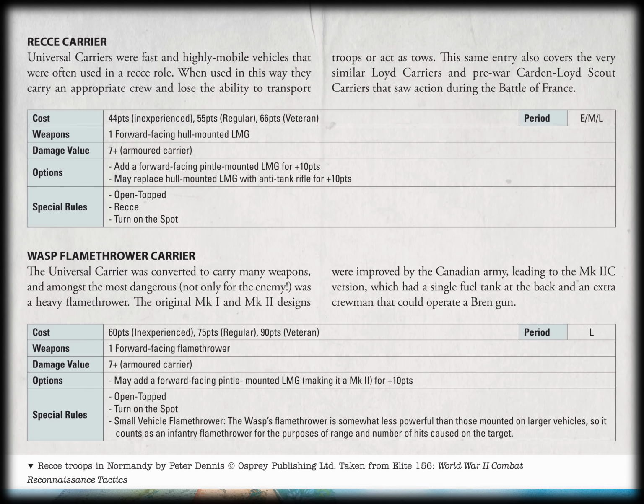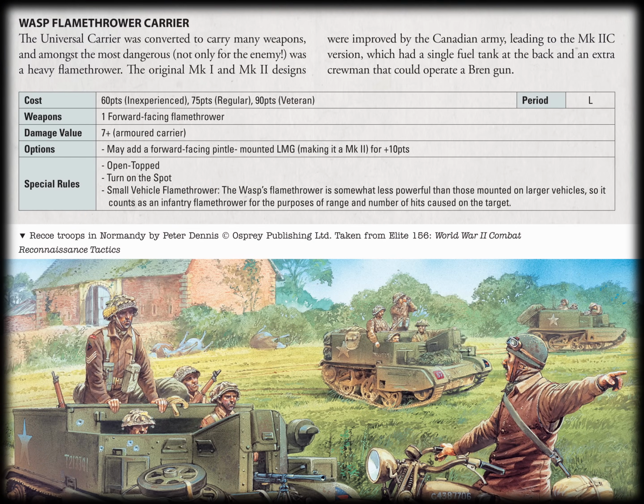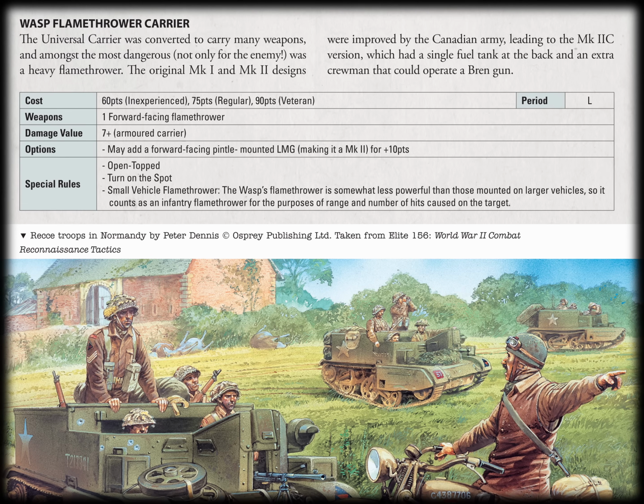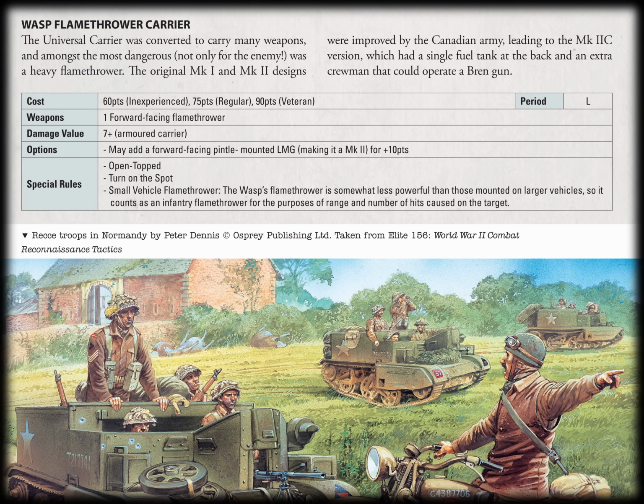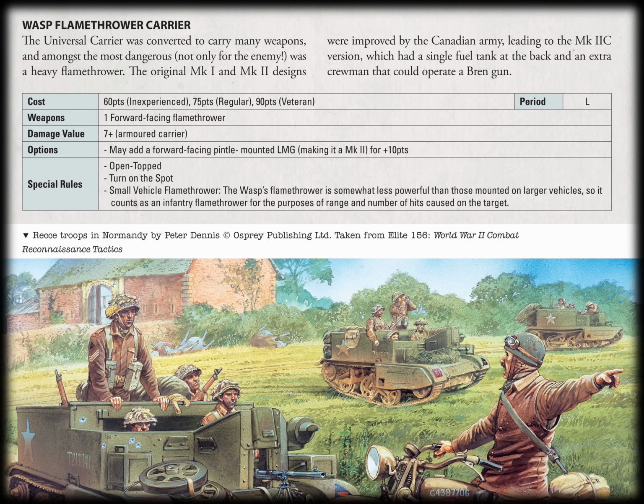So all you get for that is a flamethrower on a 7+ open-topped, so it's a liability, admittedly. And it's an infantry flamethrower as well, rather than a vehicle flamethrower. So it's short in range, fewer hits. But I'm happy because it's 75 points. Now, pay an extra 10, give it an LMG. Definitely do that because you want the extra pin and you're going to run out of fuel at some point.